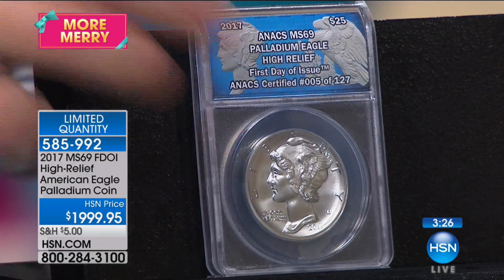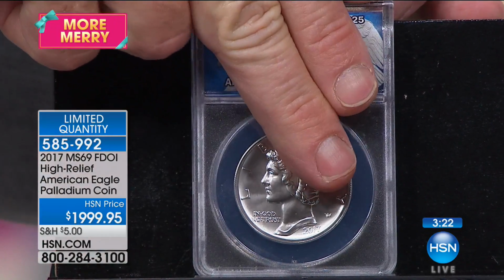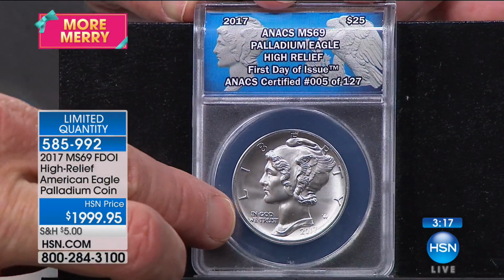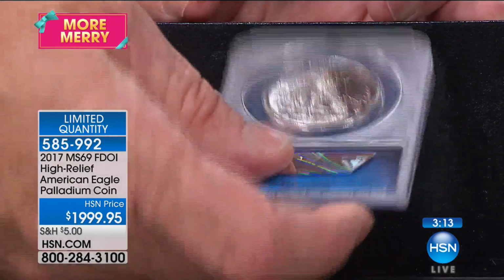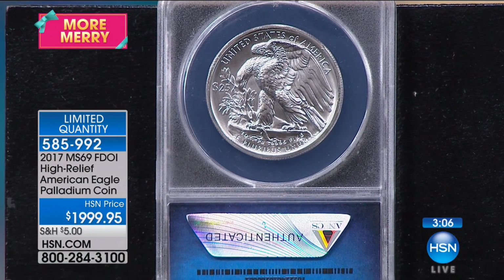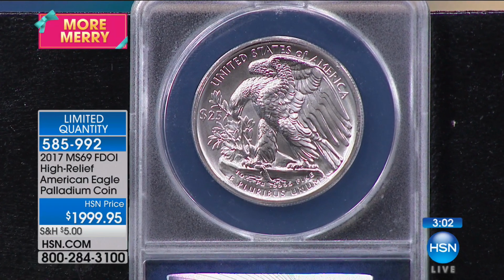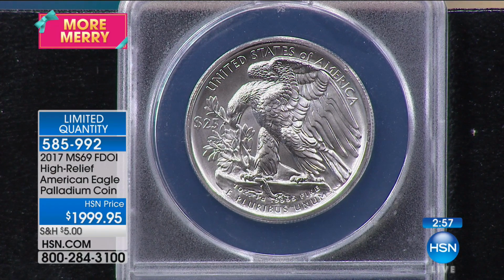That's why it was called the mercury dime. It's not actually. If you look at this right here, it's like all the other Lady Liberties. It just has a little different Liberty cap on it. I see that. So that's a beautiful rendition. And then, of course, the majestic and incredible, that's probably the boldest eagle design that has ever been on an American coin that you have right there. Traditionally, the American eagle has the olive branch of peace and the arrows of war, one in each talon.